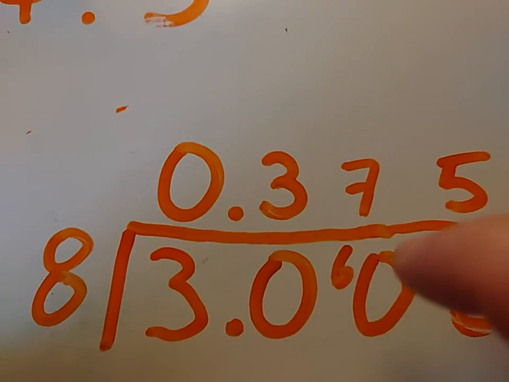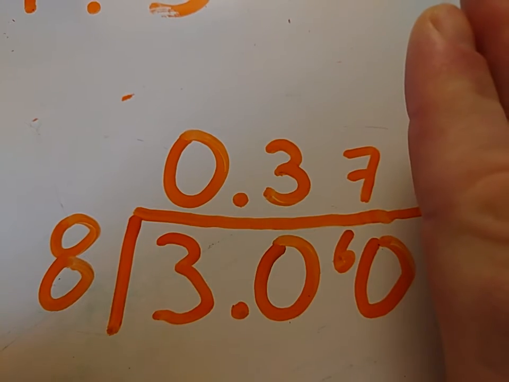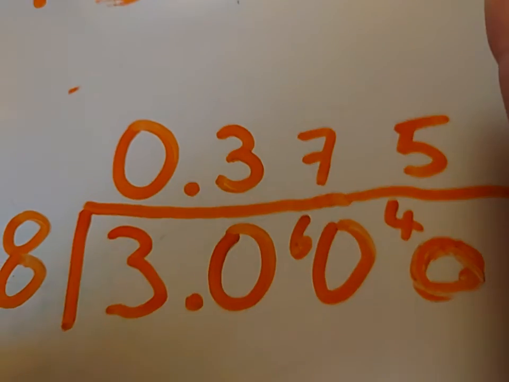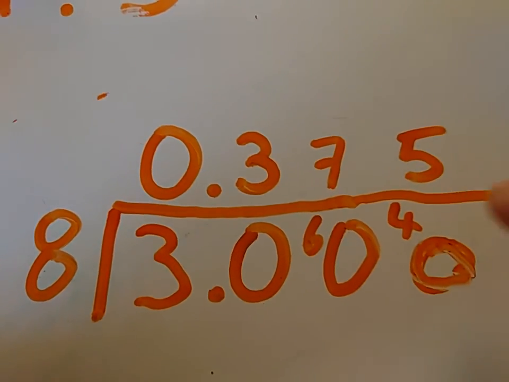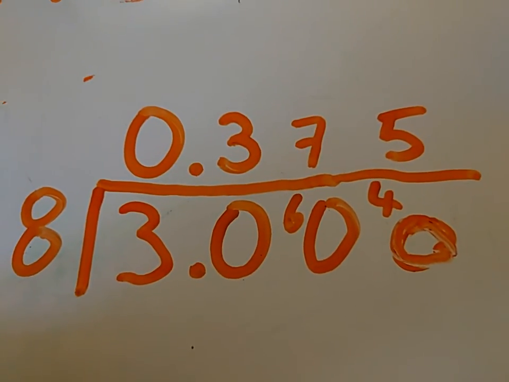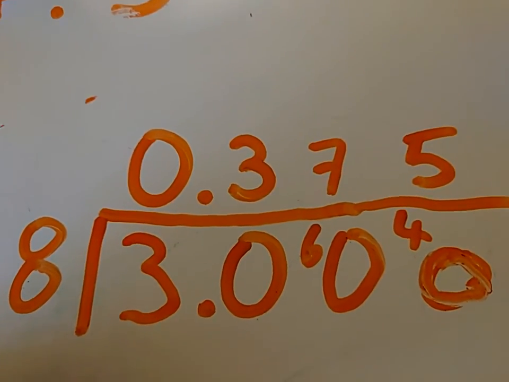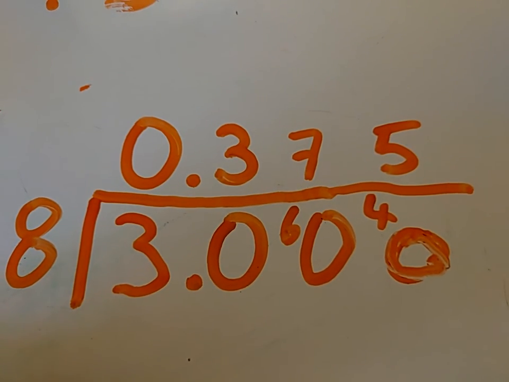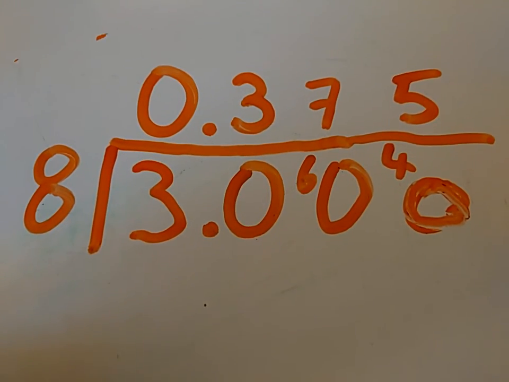Now, because I had some remainders, I needed to put another 0 in. 8 into 60 went 7 times with 4 remainders. So 8 into 40 went exactly 5 times. If it had another remainder, I would just need to put another 0 here. Okay, I hope that makes sense. I'll be online. I know this is getting quite tough, but as with all of these questions, it just takes practice. I will put some practice questions in, actually, just to give you an opportunity to go over some over and over and over again.